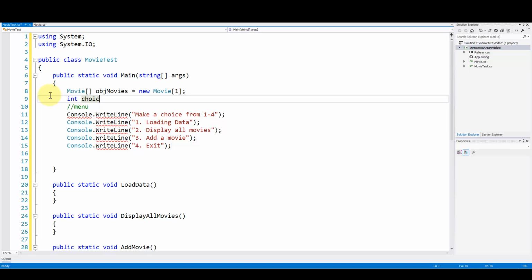So int choice, and then what I'm thinking is maybe using this as the prompt instead, so I'm going to cut that out.